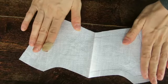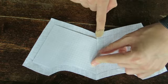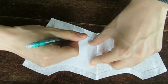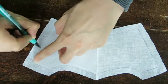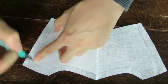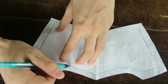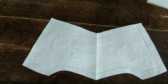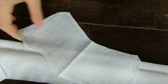Now I opened the fabric, aligned the pattern piece on it, and traced around it. Make sure that your corners are perfectly aligned. By now you should have 4 back pieces and 2 strips. Time to sew.